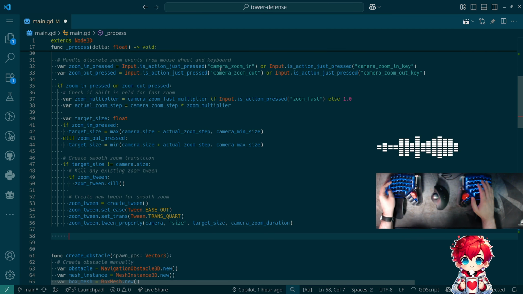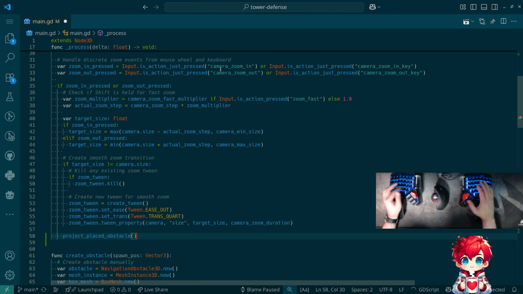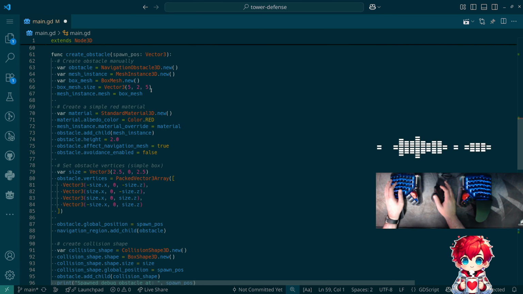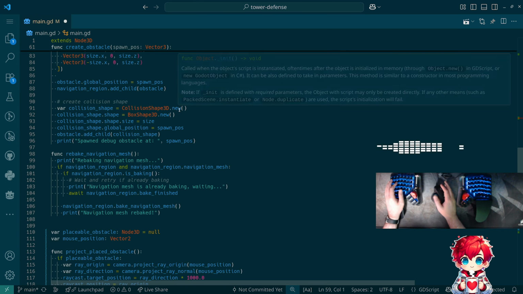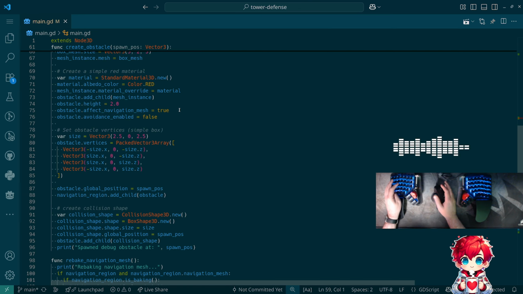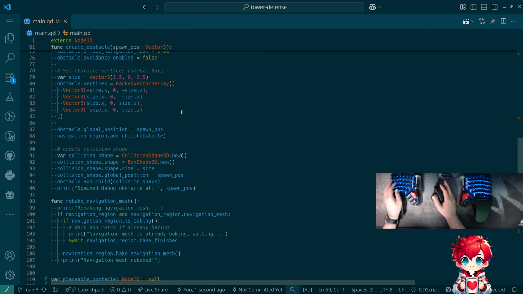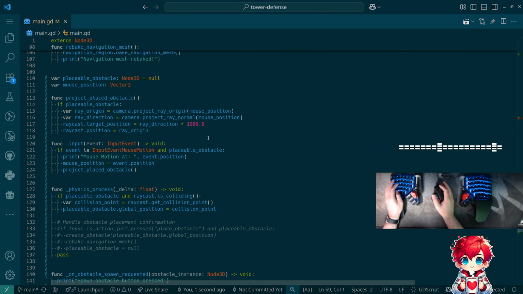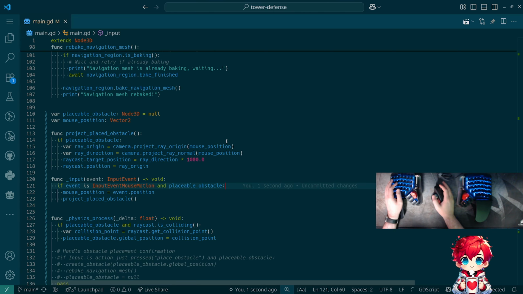Probably just at the end of all of this. Right, so whatever things we do here, we want to apply changes to the camera to re-project the mouse position relative to it. That way, if we don't move the mouse, but we move where the camera is looking, that also updates the projected location. Yes. Okay, let's get rid of that.